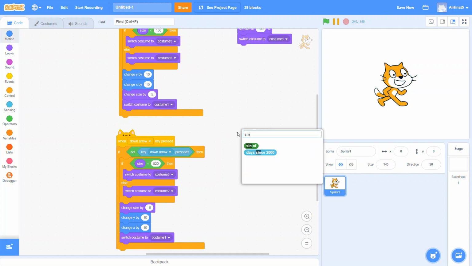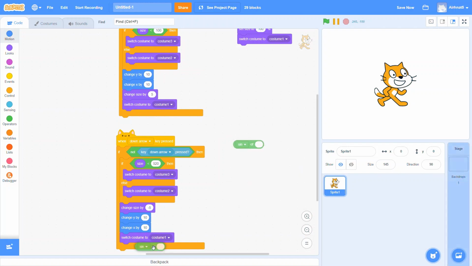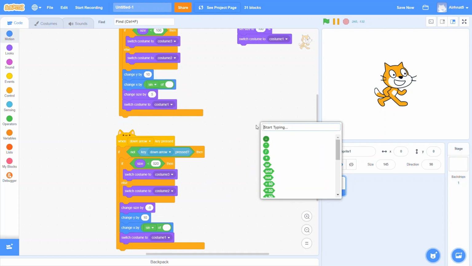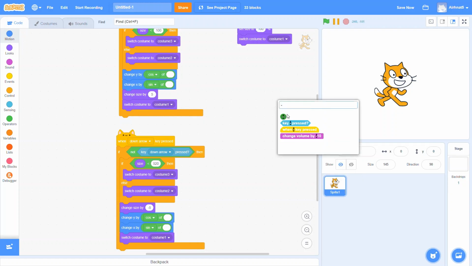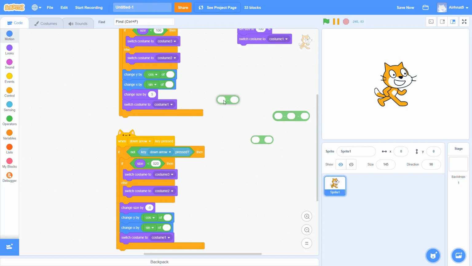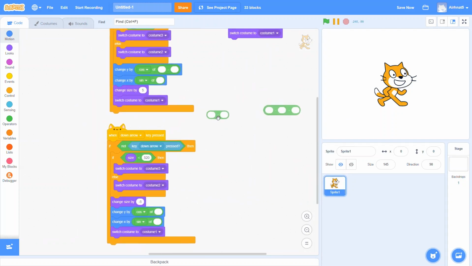Get a sine of, keep it in the change x by position blocks, and cos of in the change y position blocks. Now here get a subtraction block, duplicate it so that we get 4 blocks of it, place it in every single one of the sine and cos blocks.